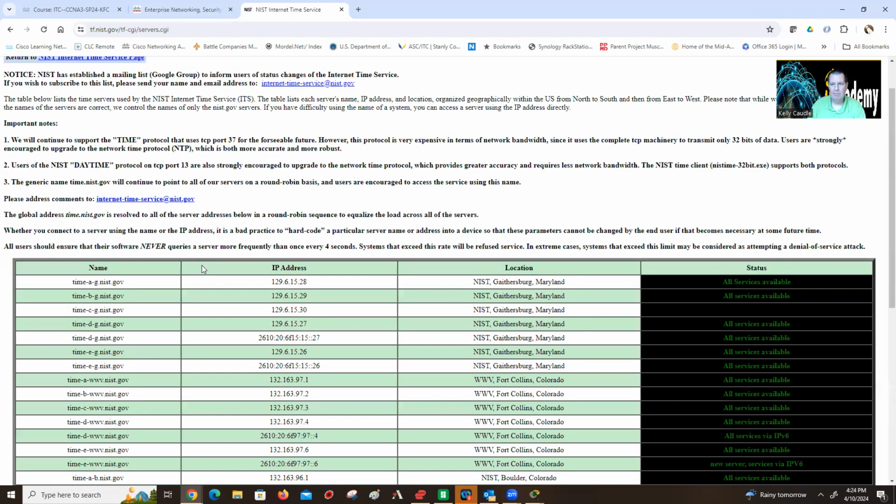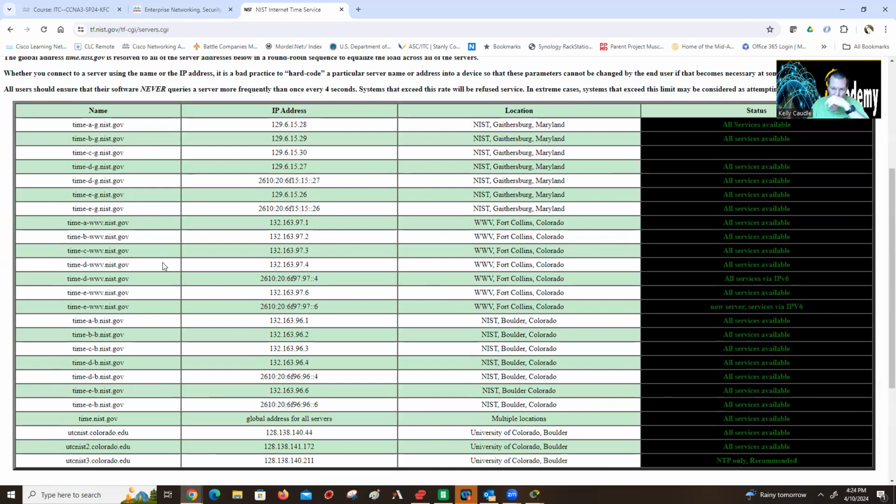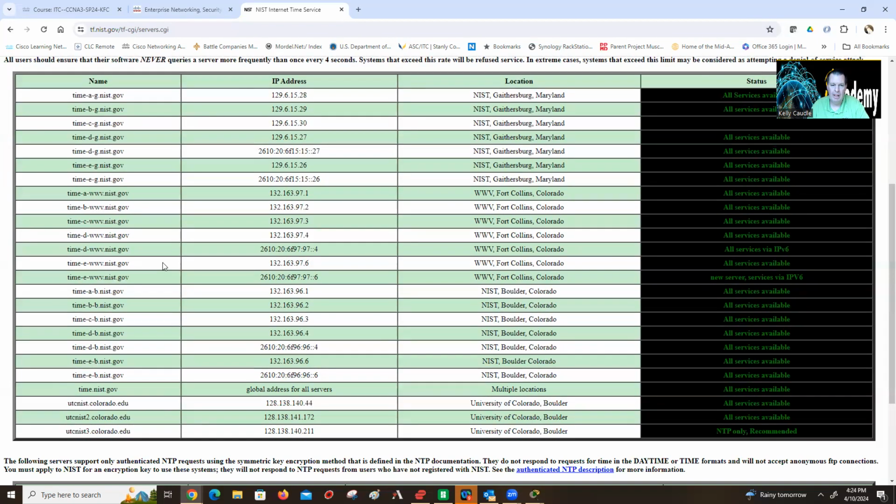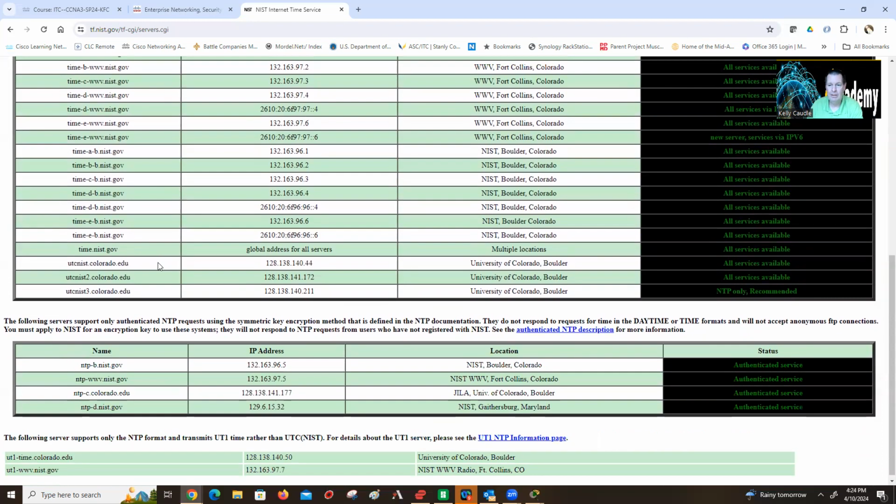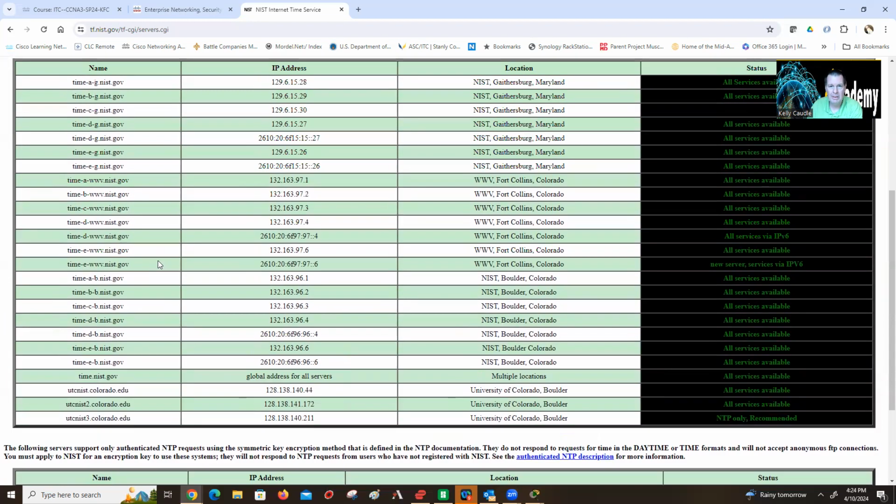There's a couple internet time servers that are out there. Now you do want to be careful because one of the things that could happen is someone could actually break into one of these time servers and try to change the time or mess with the time.